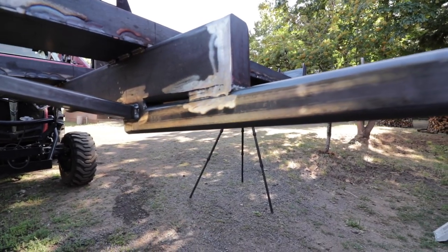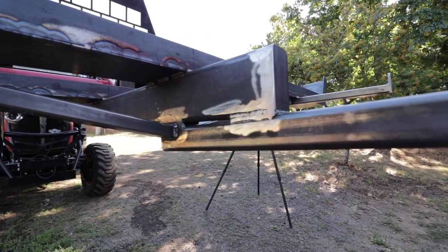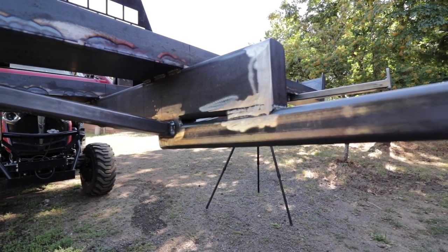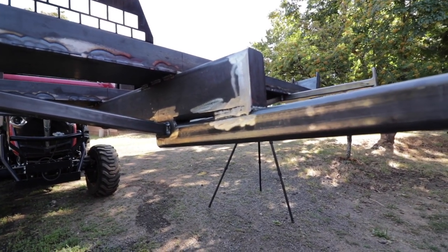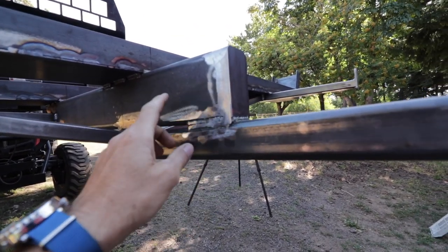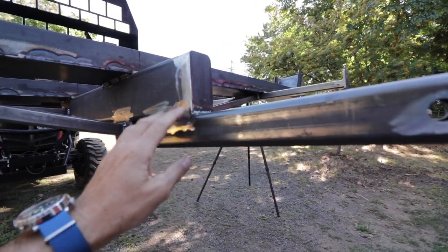One thing I wanted to do was have almost a kind of stadium seating, meaning the bike on the back is a little bit higher. This sticks out so far that if you don't raise these things up, you have a problem when you pull out of gas stations that have dips, and the bikes will drag. Some of those long RVs you'll see actually have wheels on the back of them, so we wanted to avoid all of that. So we put in this big 4-inch channel stock, also quarter wall thickness, that has a little bit of a 5-degree angle on it. That is all very heavy duty.